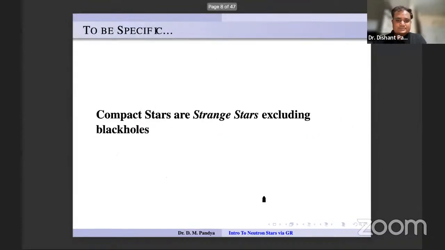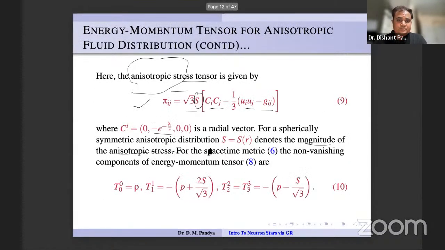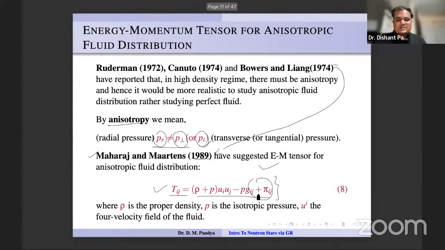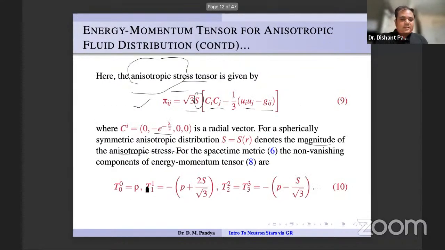Based upon this, we are trying to find out the non-vanishing components of the energy momentum tensor, that is this previous one. And what are those components? Based upon this tensor theory, T00 will be non-vanishing, T11, T22, and T33. The rest of the components, like T12 or T21, whatever components you are getting out of those 16, will be vanishing, but these 4 will be non-vanishing. And they have this format.